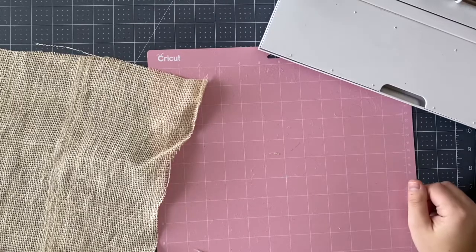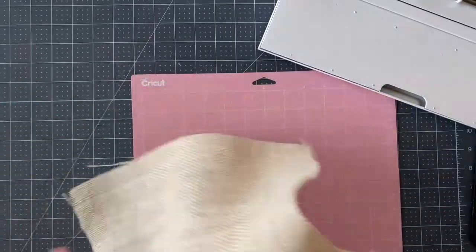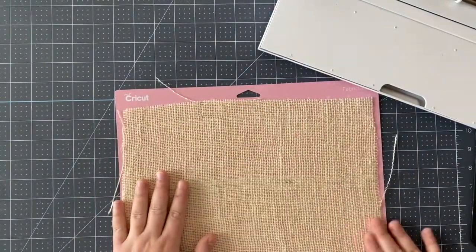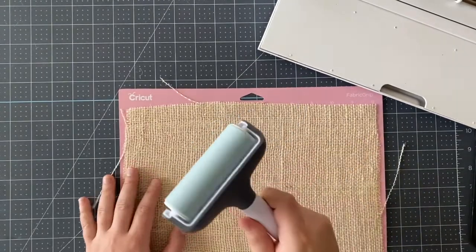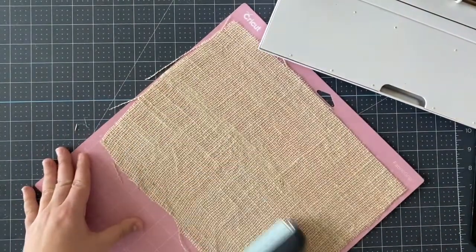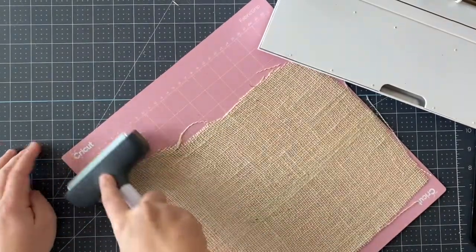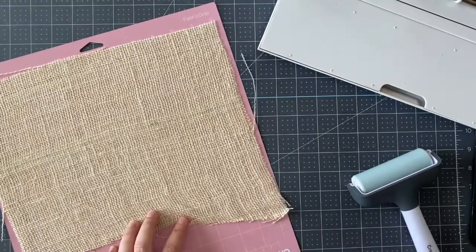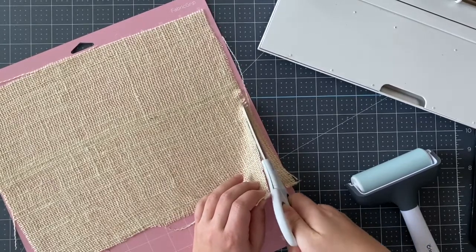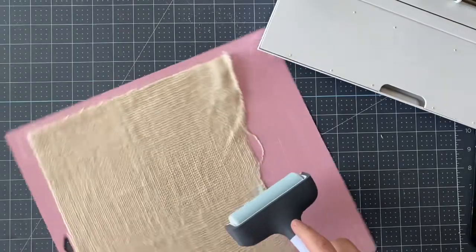So to get started, we'll apply our materials onto the mats. I'm first going to apply the burlap onto the fabric grip cutting mat. If you have never worked with burlap before, just know that it is a little messy, but we'll just get it applied on the mat here. I'll start by just pushing with my hands, and then I am going to grab the brayer tool. This tool works really well if you are applying fabric onto a mat, and I'm just going to push. We don't want there to be any material that's bulging up, so make sure everything is flat down on the mat. Then I'm going to trim a little bit over here with my fabric shears because I don't want that to get cut in my Cricut. So just be aware of anything that could get stuck. We'll take the brayer tool again and then just push down.